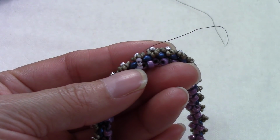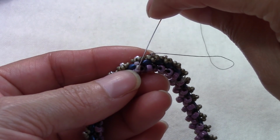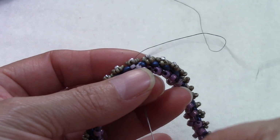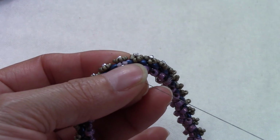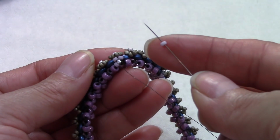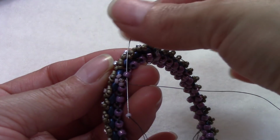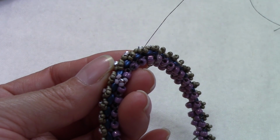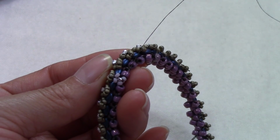You are going to pick up 1 11-0. You are going to sew back through the through 2. And you are going to pick up 1 11-0 and sew through the Matubo. Let's do it one more time. Pick up 1 11-0, 1 through 2, and 1 11-0.